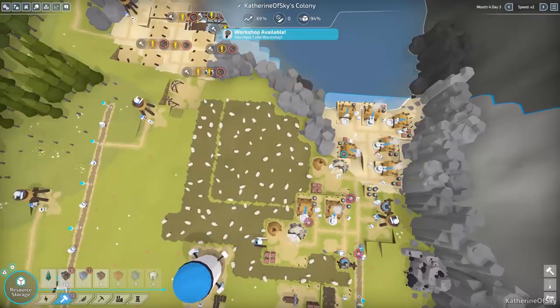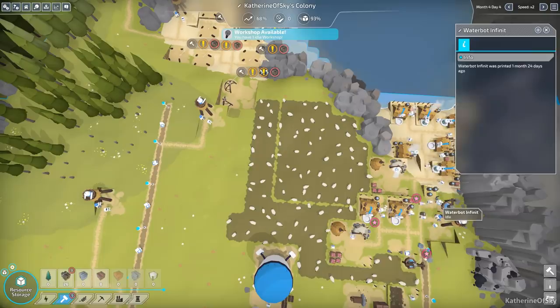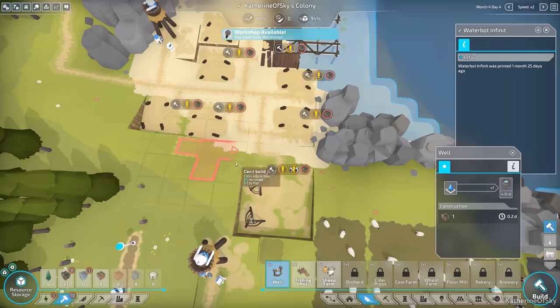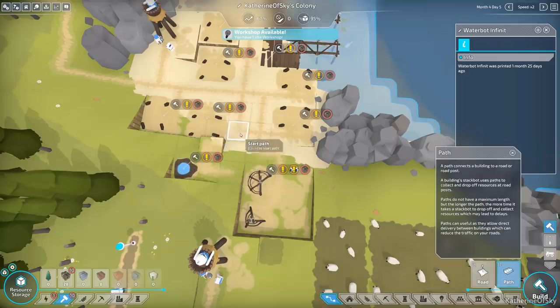Let's get a well. I like to just copy paste. It's so nice. There we go. Okay, that's fine. Let's flip it so it's kind of more... No, it's not that friendly that way. Okay, fine. It's good.